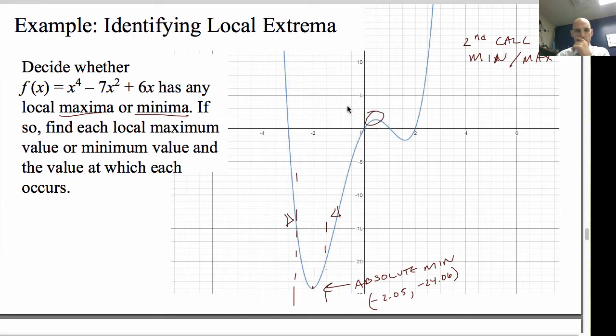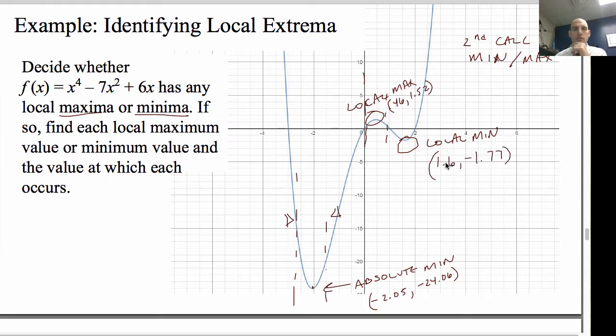Right here we're going to have to use the local, so this is the local max here. So use the max function. So again, define that interval. And this one, when you get done doing it, you're going to find that this is 0.46 and 1.52. This one here is a local min, and it is at 1.6 comma negative 1.77.